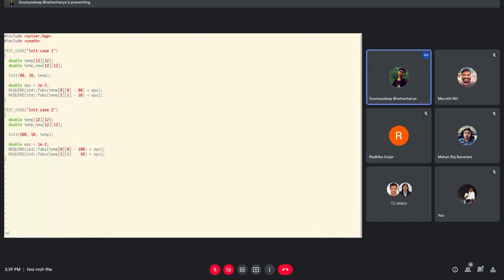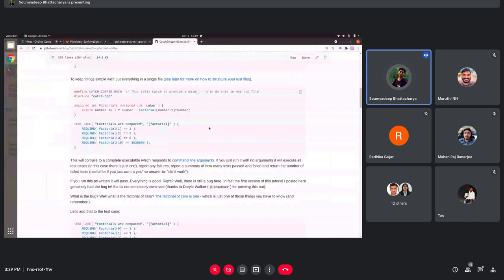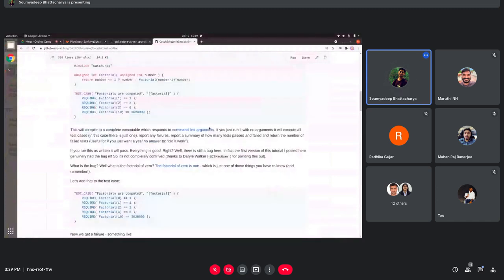Okay. But as you keep writing tests, you'll see that across many tests, the initial setting up part of the test case is very common or repeated. There are ways to handle that also. Like you do one setup and then you write multiple test cases for the same setup and so on. Those we'll cover as and when required. Otherwise, once you know the basics, you can read documentation and do it yourself also. The basics are all that much.